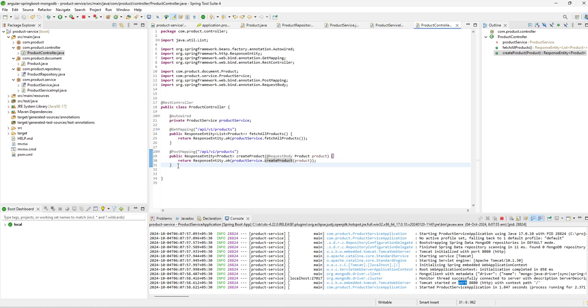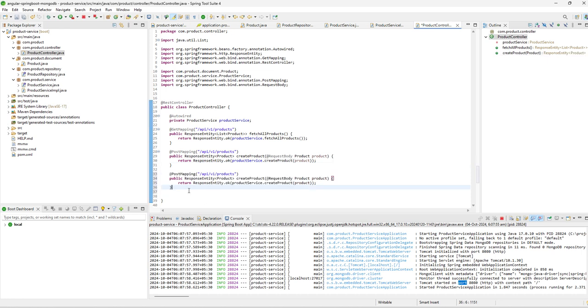Similar way we can create our put mapping, and here we can use updateProduct, and here we can pass the ID along with the modified product.